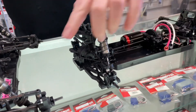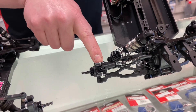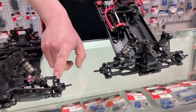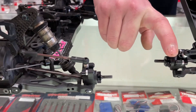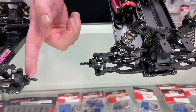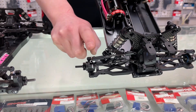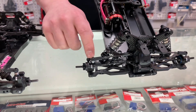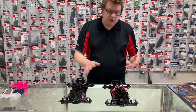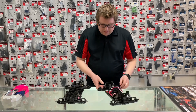The other thing we changed on this car versus the other was going with the two-position rear links on the hubs — one on the inside, one on the outside. This isn't quite the same as the factory one; the inner position is actually further in, so in this case further out on the hub, and this position is also further in towards the centerline of the chassis. If you do change to this optional part, you will have to reset your camber and it will change your camber gains because the link length is going to be different.